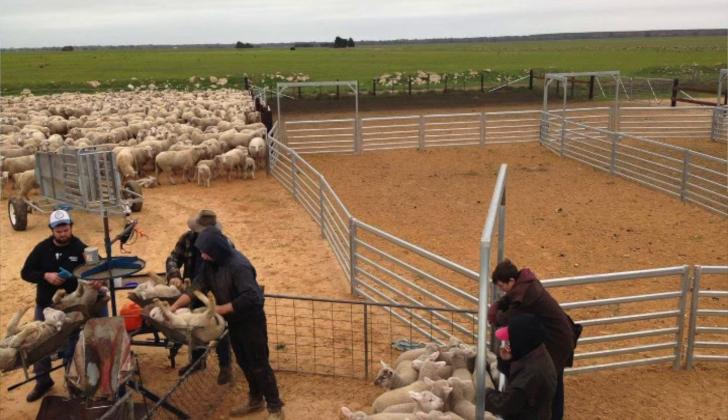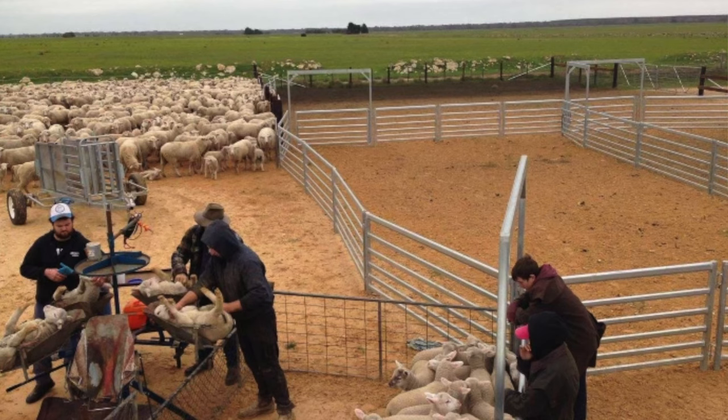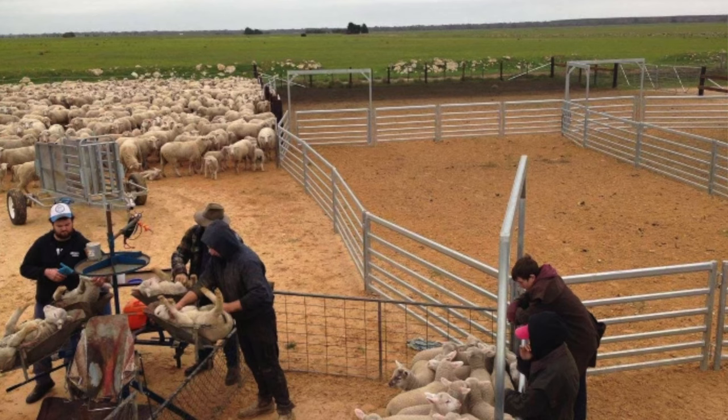Some people put down an old mattress for the lambs to land on, so you're not exposing the wounds to dirt and infection. At lamb marking time we use a trampoline-like setup off the side of the crate — when the lamb tips out it bounces on that and is straight on its feet, not rolling around in the dirt. We disinfect everything with antiseptic, splashing the cradles and all guns and applicators into a bucket of antiseptic every couple of pens of lambs.